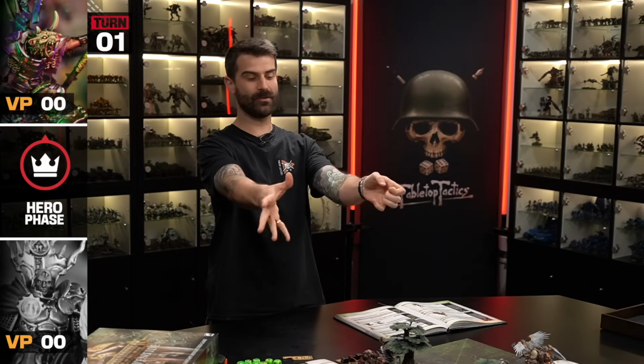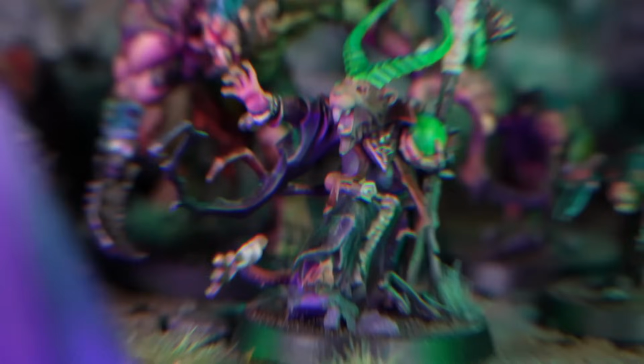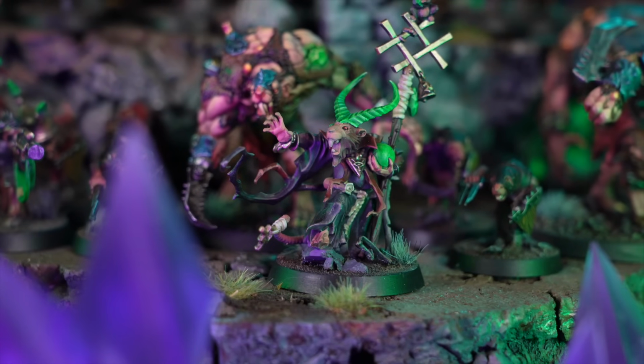Now it's my hero phase. This is where my characters do all their heroic stuff. Okay. Hence the name. It's very clever what they've done. It is. Now my Grey Seer has got 2 abilities he can do in the command phase. He's the only character that can do so in this army. Okay.